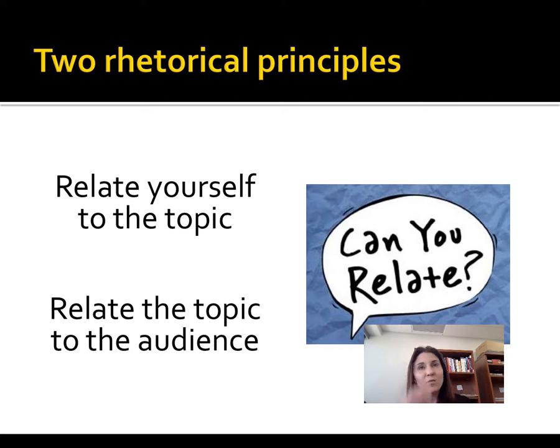So we can talk a little bit about what our credentials are, what our qualifications are for talking about a particular topic. We can talk about why the audience should pay attention. We may want to relate the topic to something that's local or specific to the audience that we're talking about. Or we can describe some of the people that the topic we're about to engage with. Who are the people that that topic might be important or interesting to.